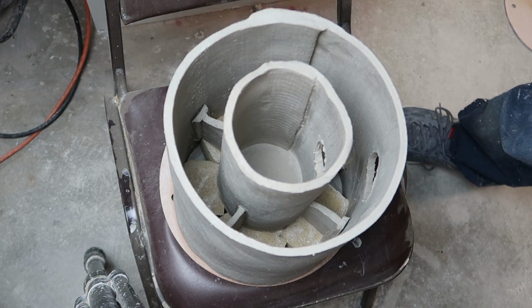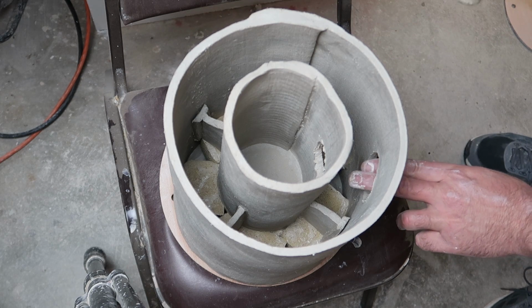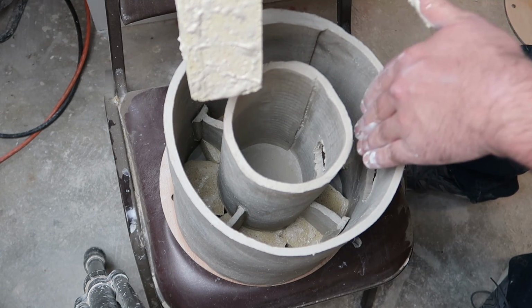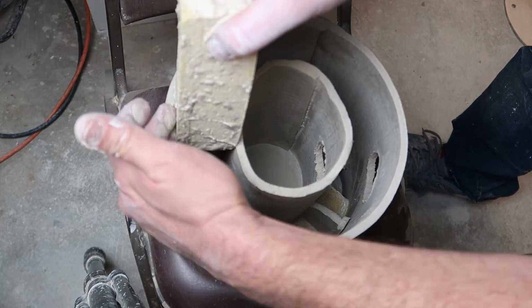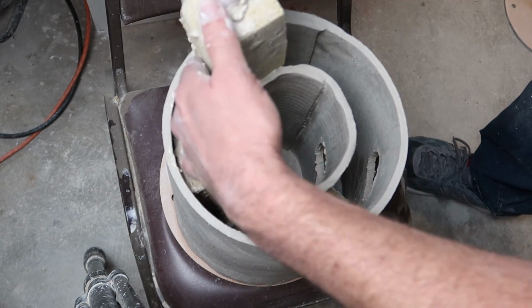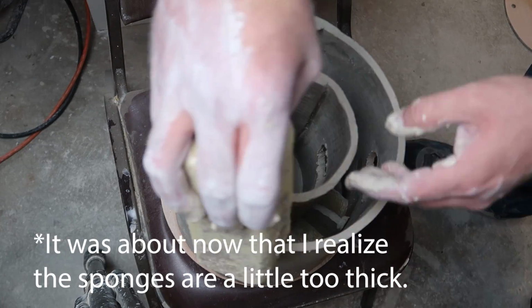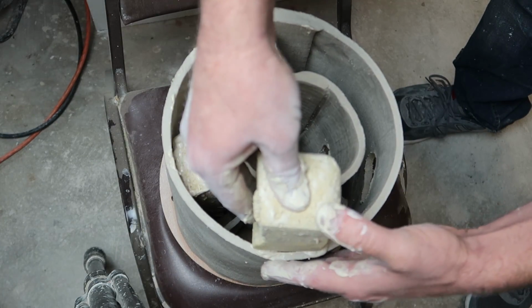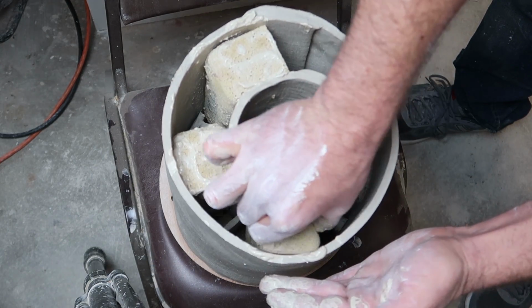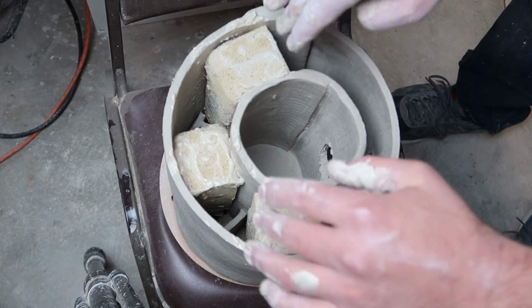Okay, let's get these sponges in here. And I'm going to leave this part open to the last minute so that we can work around that, and then we'll put the keystone, the last sponge, in there is my thought. Now, it is a tight fit for sure. I hoped it would be in some respect, but I'm also hoping that the clay is going to be able to overcome the strength of the sponge once they're all in.